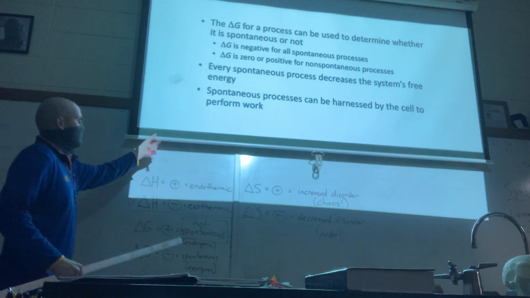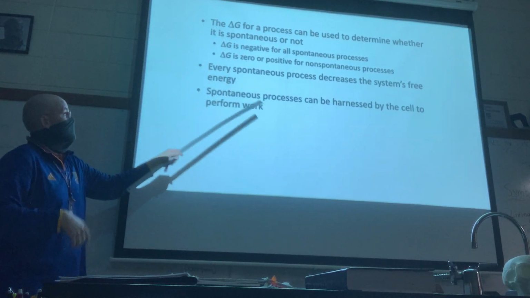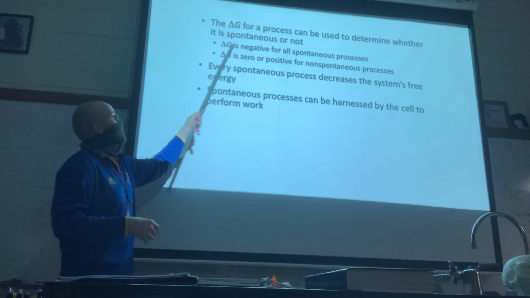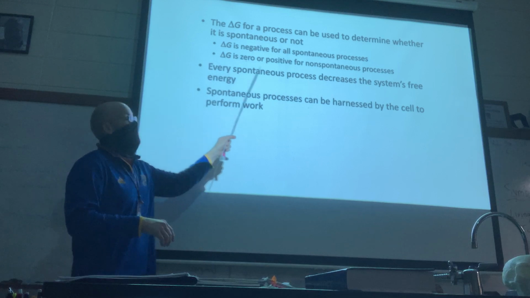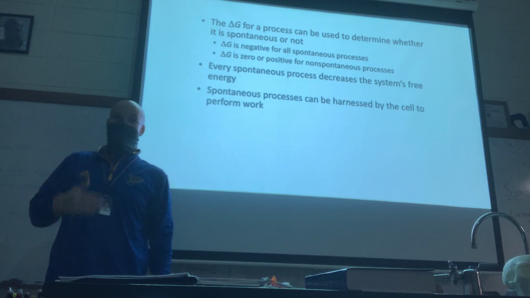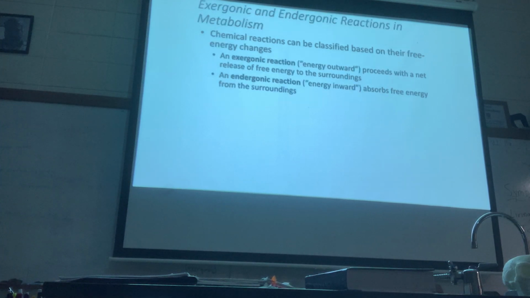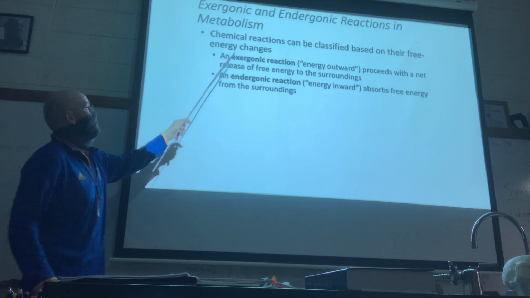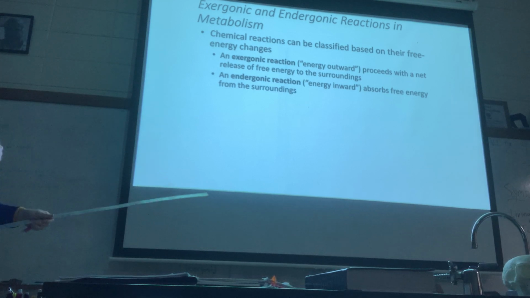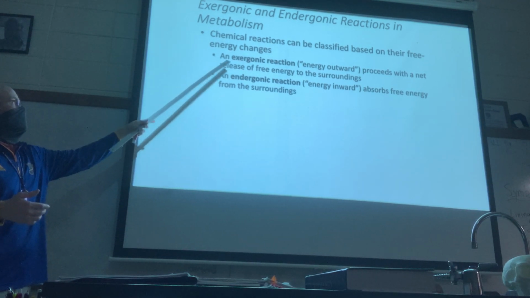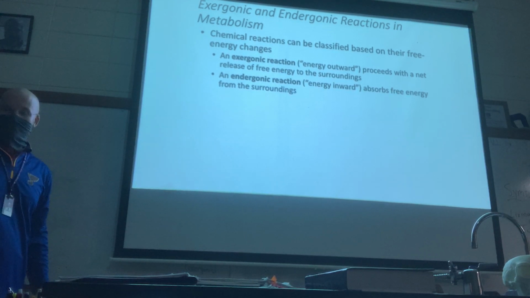Okay, so we'll look at this again in just a second. That's basically on this slide everything I just said. Negative delta G is going to result in spontaneous things. If delta G is positive, it's not spontaneous, and you're going to have to do work to make it happen. And then these terms, exergonic and endergonic, which I had written on the board, are basically a way of referencing the spontaneity or non-spontaneous nature of a reaction. They're usually used for naming reactions.